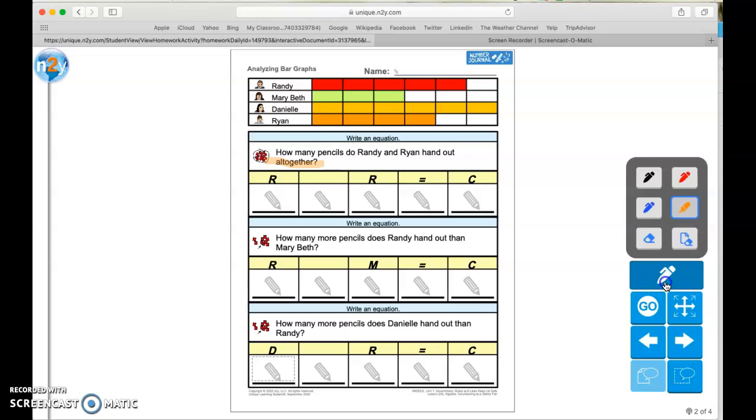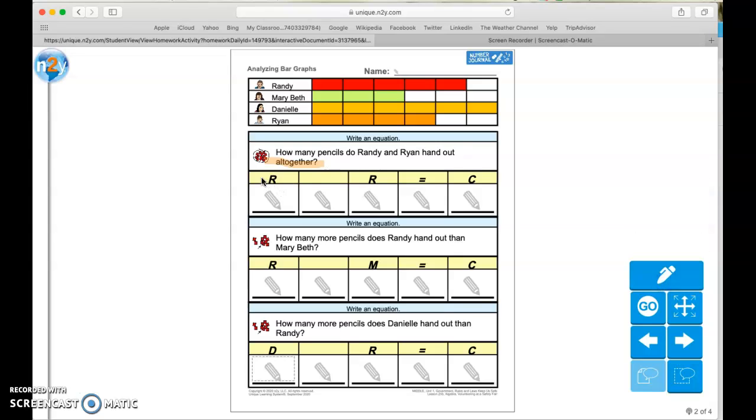Okay. When we see this word that says all together, we know that that means to add. So it says Randy and Ryan. First, we're going to put Randy's number in right here, which is 5. And all together means to add. Remember, if you're pushing the plus sign, if you're using your actual keyboard, push shift and then the plus and equal sign together. And that'll get that. If you are using your iPad keyboard, you can swipe down on your numbers or your letters. I just learned that the other day. And then you can put the numbers in there too, whatever works for you. But if you're actually using the keyboard, you need that shift key.